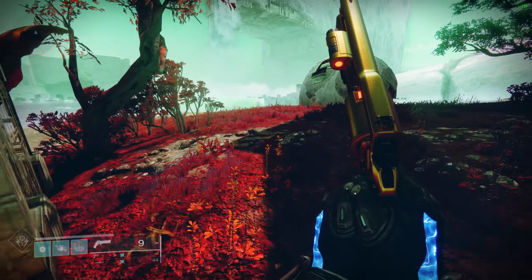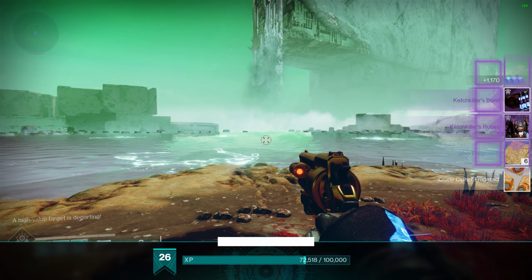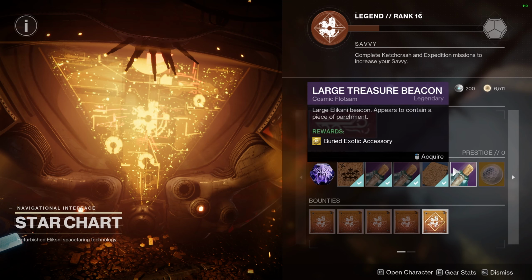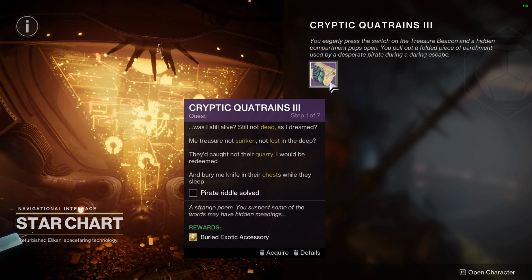And once you're here, you can dig for treasure and finish Cryptic Quatrains Part 2. Again, you'll get some plunder gear, and you'll also get some map fragments as well. And finally, when you hit rank 16, you can go ahead and grab the large treasure beacon at the star chart. This will give you Cryptic Quatrains Part 3.